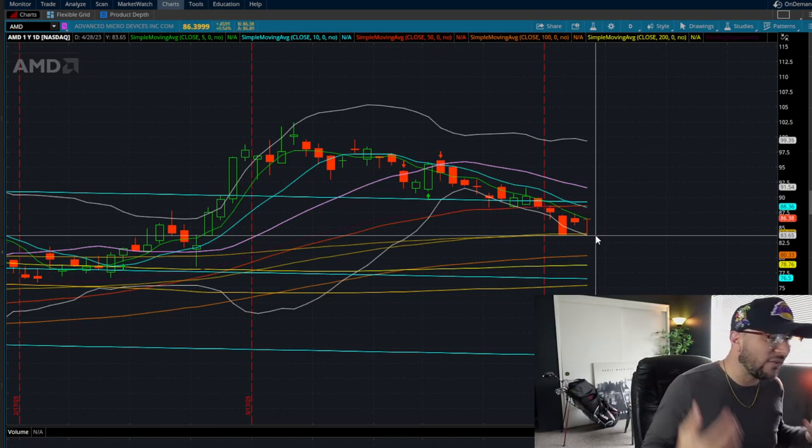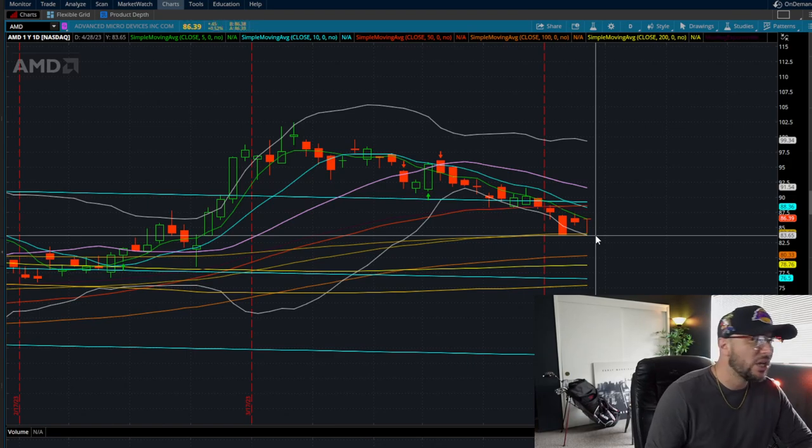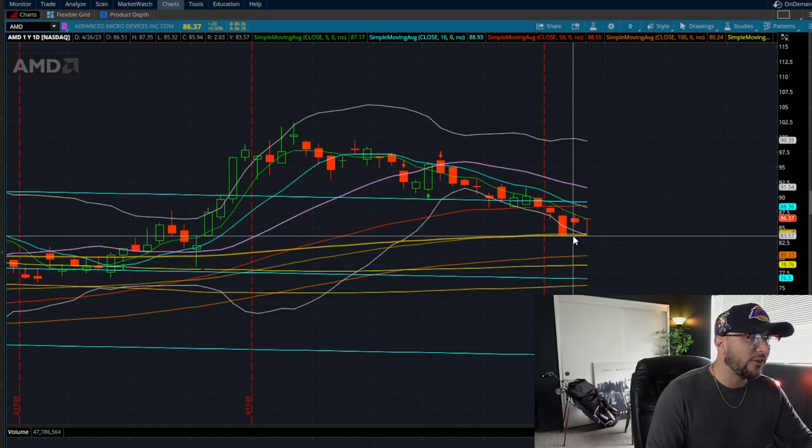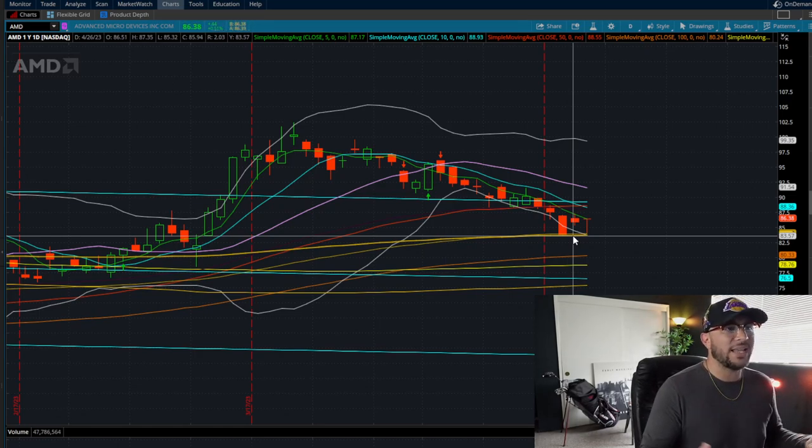Just because something washes out doesn't mean it's going to be another two or three-month down cycle. You have to be observant of what's going on in the market. If you are looking to trade long, you do have an easy stop loss here below $83.50. If you want to give it a little more risk to the round dollar, use $83 as a stop. As of right now, that's a $3 risk — I'm speaking more towards swing traders. So if a $3 risk is a lot to you on a swing trade, then size down. If normally you trade 10 lots — 1,000 shares — trade 500. If you trade 500 shares, trade 250. If you're a one-lot trader at 100 shares, maybe trade 40 or 50.